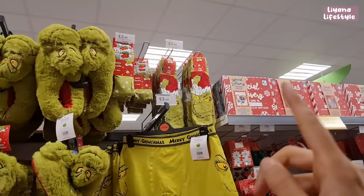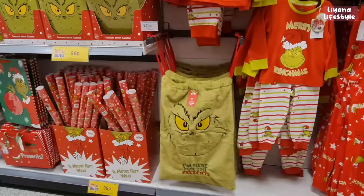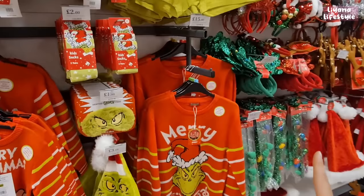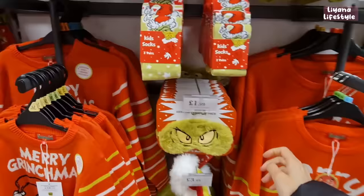There are pyjamas for the ladies at £12, a Grinch baby set for £6, slippers for £8, and the kids' ones for £5. There are even trunks for £3.50 and socks — three for £3. The fluffy ones are £2. There are Christmas sacks for £7.99 and more pyjamas for kids — sets for £7 as well as children's and adult matching jumpers at £15 and £10.